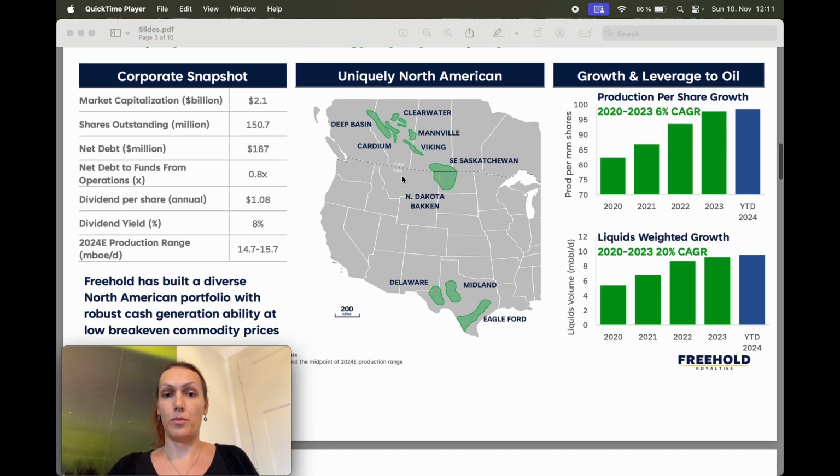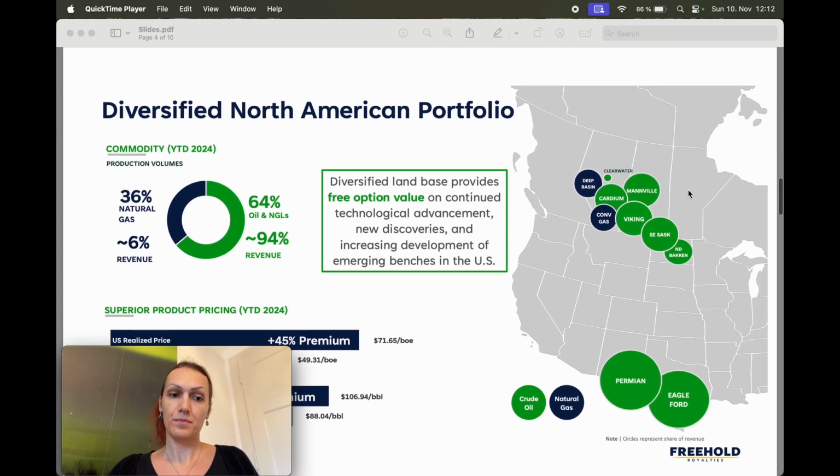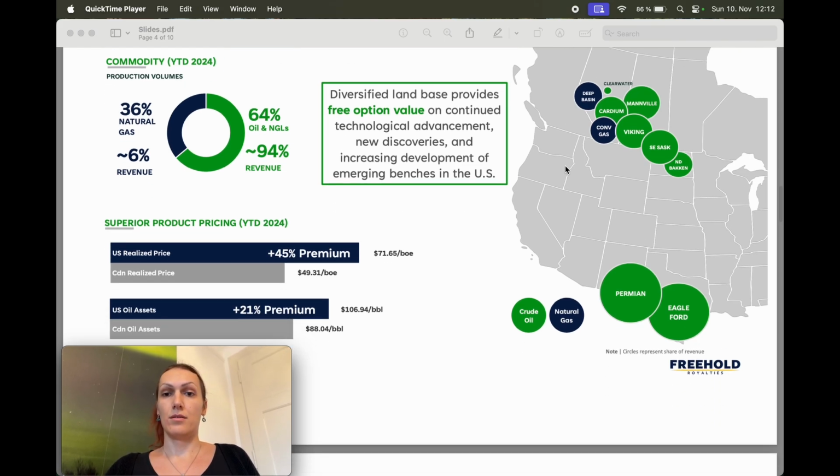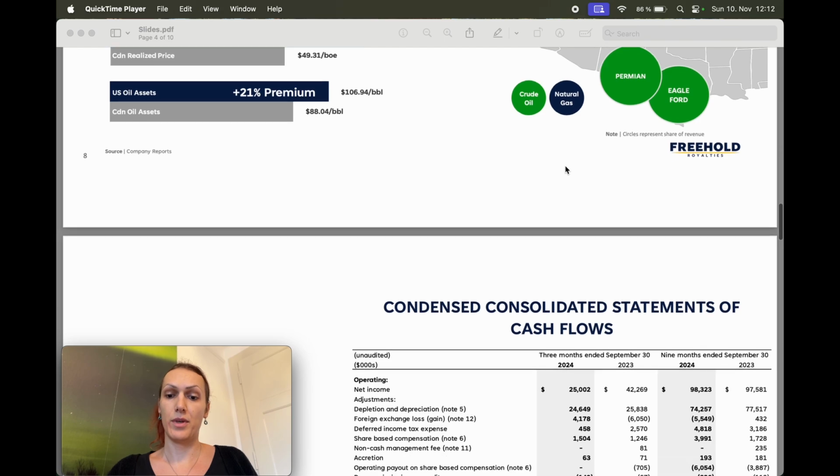As we see here, they are operating in Canada and in the Permian Basin in Texas, which are very good assets. Their production, the amount of oil that companies can drill on their land, is permanently growing, and so we can expect that the revenue will grow too. They are mostly in oil, as we can see here with the green dots, but in Canada they also have some natural gas royalties. They are also operating in politically stable and safe regions, which is another plus for me.